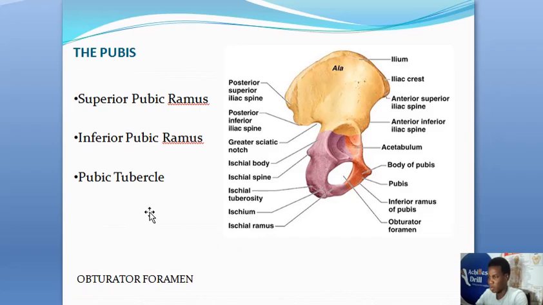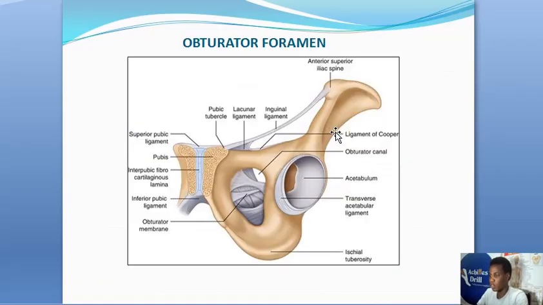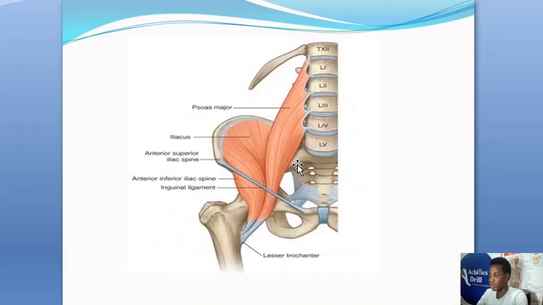Lastly, let's talk about some other things in the hip bone. We have the obturator foramen right here, a very important foramen, although it is occluded in real life with the obturator membrane. We also have this structure, this fossa right here. This is the acetabulum, which is where the head of the femur attaches. The obturator foramen is occluded with the obturator membrane. You can see the obturator membrane right there, and then we have the acetabulum right here. The acetabulum is for the head of the femur. So that's that about that.